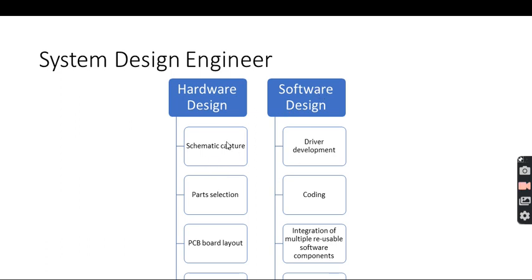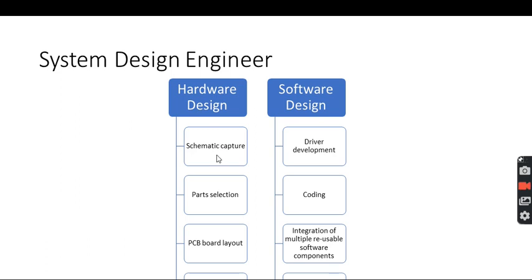Okay. So schematic capture. First thing is you have to create a schematic of the whole hardware. See, schematic is not the IC design, it is the accessories that you have to connect for the IC. I think you'd be knowing about the power supply, and you will also know about what all interfacing has to be done. If an analog to digital converter is there on the IC, then you have to allow some pins for the analog input to be given to the IC. So those things will be developed by schematic capture.